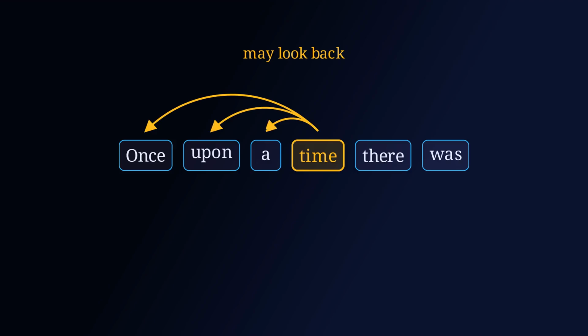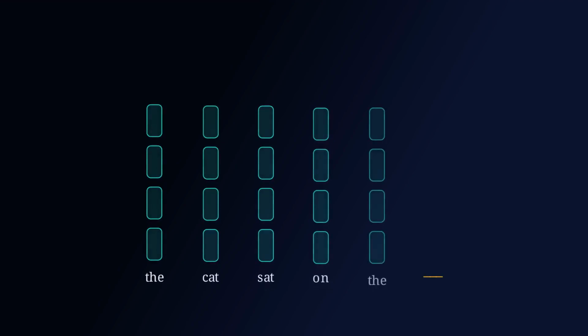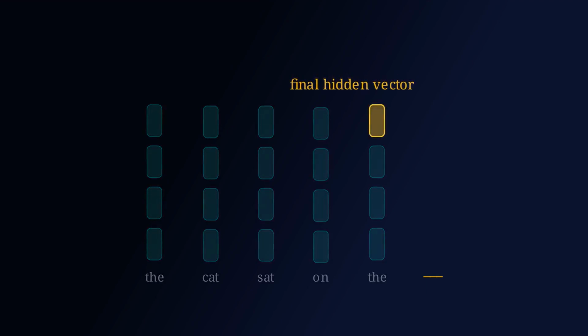The model must guess what comes next using only what came before, exactly as it will when writing for real. It never gets to peek at the answer. Now we reach the top of the tower. For predicting the next word, there is one vector that matters most, the one sitting at the very last position, over the final token before the blank. It has absorbed the whole sentence and now carries the model's compressed understanding of everything read so far. This single vector is the pivot of the whole machine.